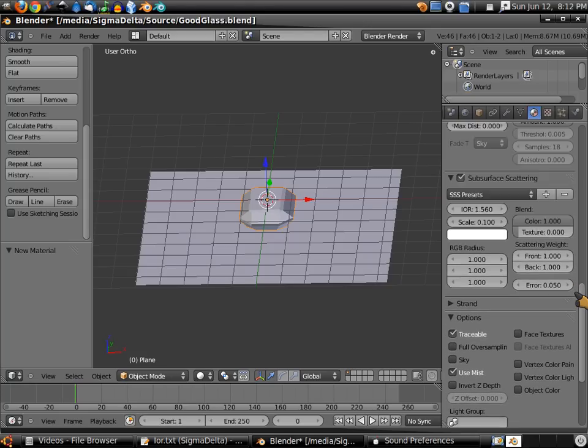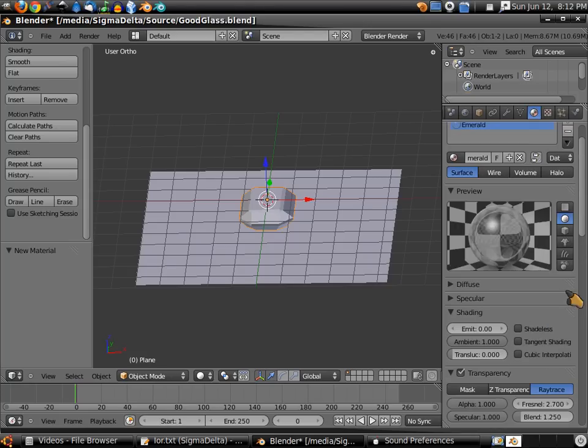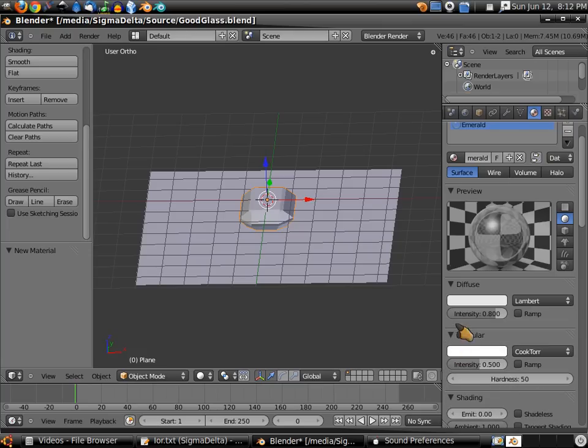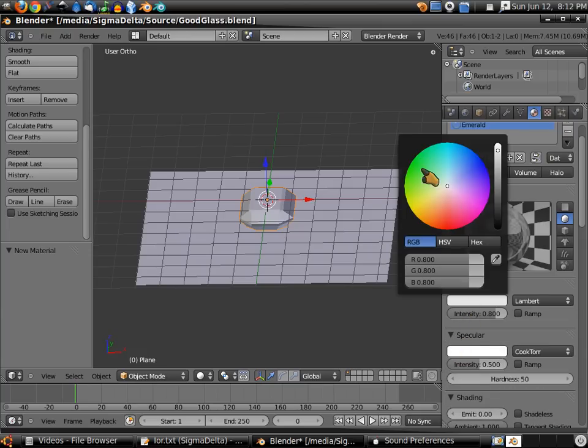Looks good. So we go all the way back up, and we'll open our diffuse and specular. We'll take the diffuse color, and we want it to be emerald colored. So go green. It's a really bright green. The computer's a little slow because of the recording, so it takes it a minute. There it goes. Make it a little darker.